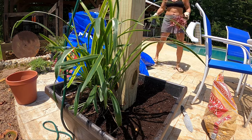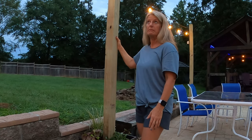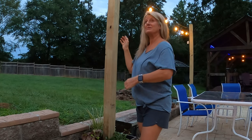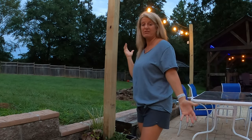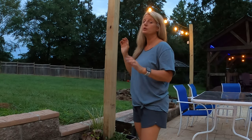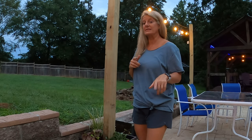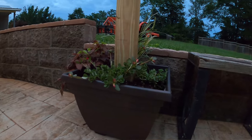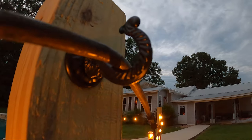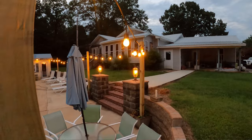I filled up with dirt and put my plants in, and I think they turned out great. It takes a lot to move them, and we've had some storms and they haven't fallen. I did six posts and it took me two big bags of potting soil for all six pots. I just picked out some flowers that were full sun, because obviously it's going to be in the full sun out here. And I got little hooks that I mounted on the backside to hold the lights as I strung them around.